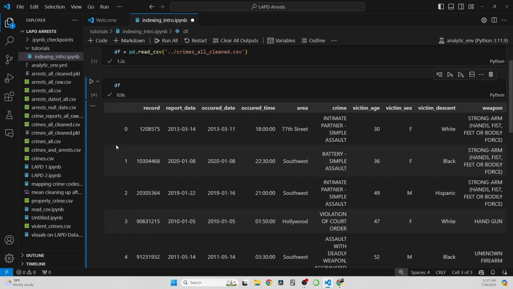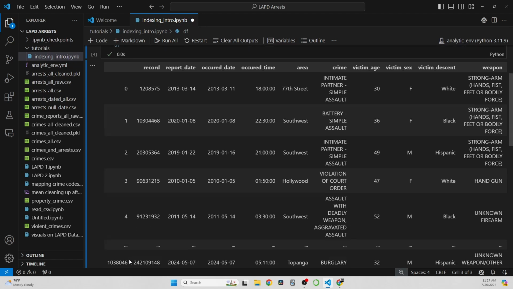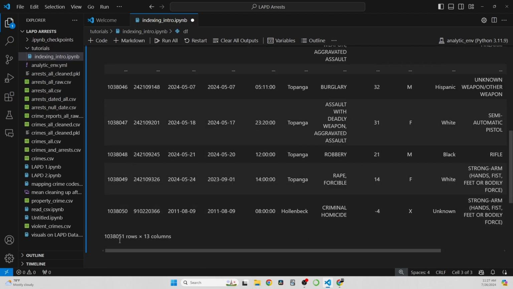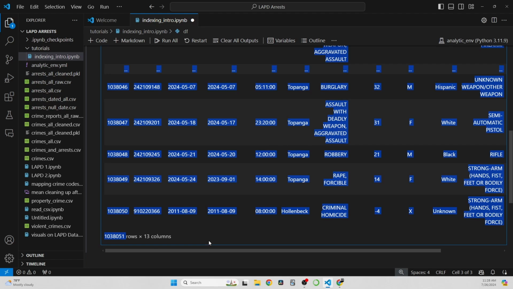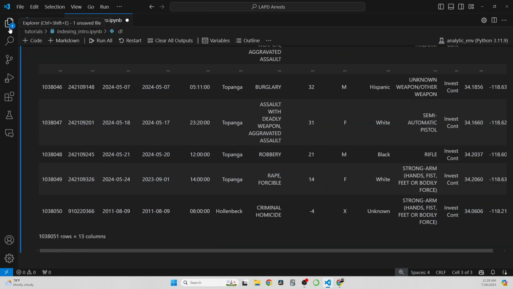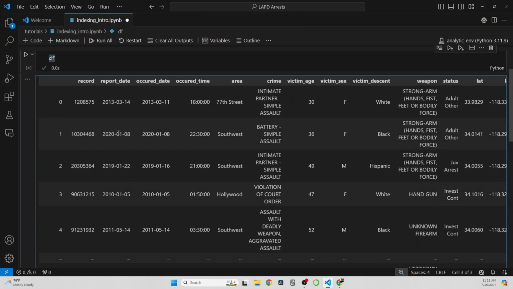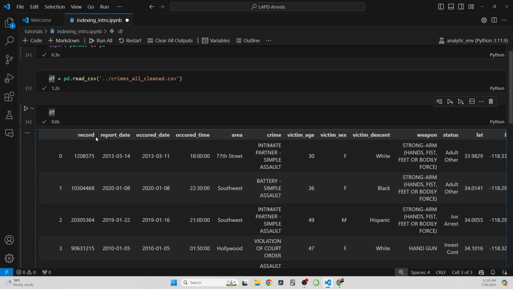This is our index. It's zero based, all the way up until the last row in our data set. This just gives us a unique row identifier and keeps our data organized. We want to set custom indexes though, based on the data that's here.